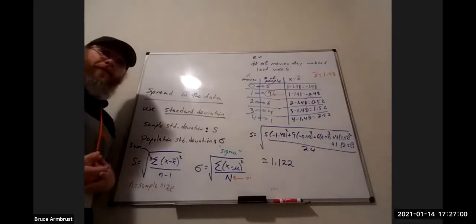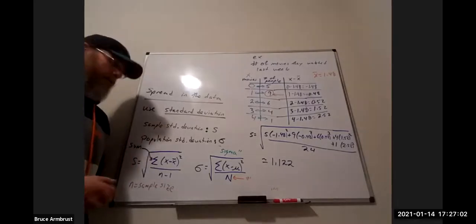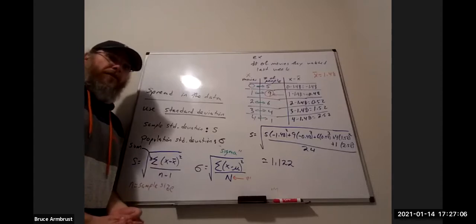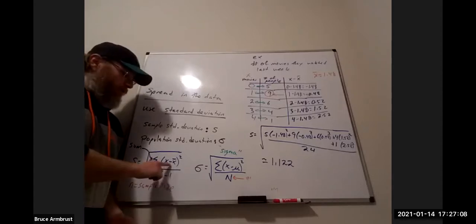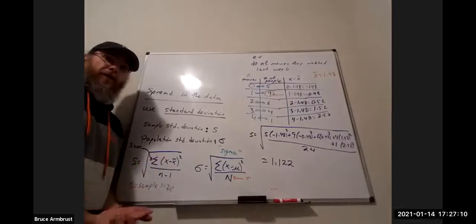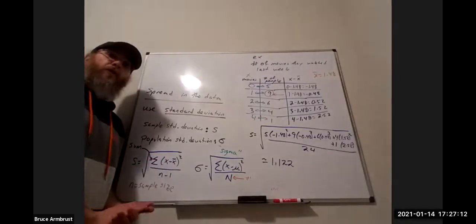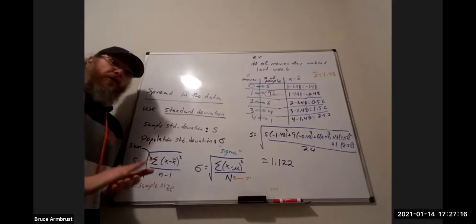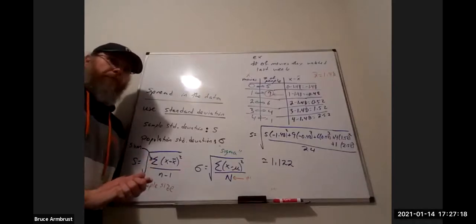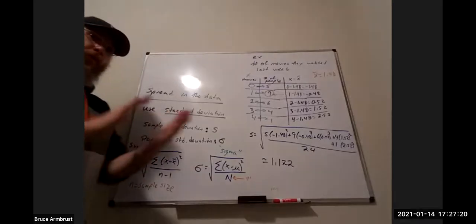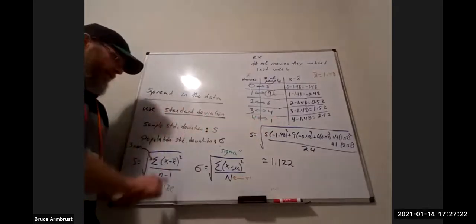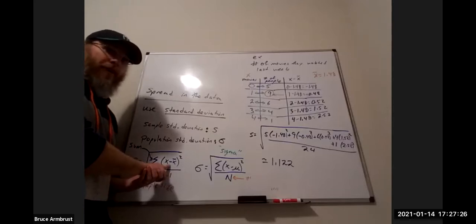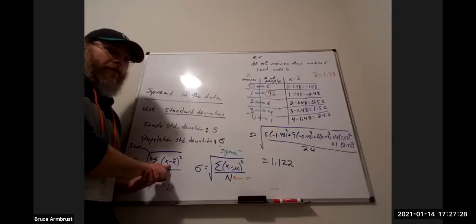If all of my numbers are close to the mean, x minus x bar is going to be small. So this is going to end up being a very small number. So a small standard deviation means that all of your data is close to the mean. If our data points get really far away from the mean, these things get big. If I add up a lot of big numbers, I get a big number.